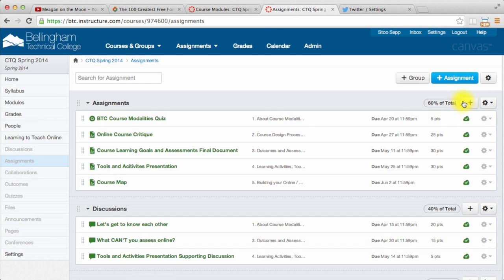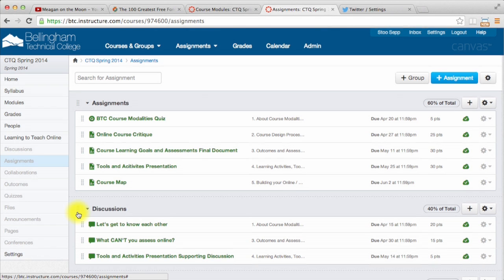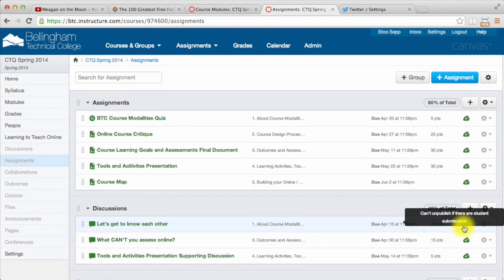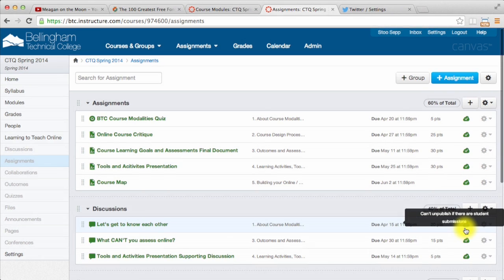You've noticed this weighting is different in the assignment section. The modules look different. I actually like this. It has a lot cleaner look, a lot more modern look, I think. But there's no actual way to make the draft state publish at a certain time. I think that's what the locking and unlocking at a certain date within each module is for. All this does is manually hide or unhide content from students.